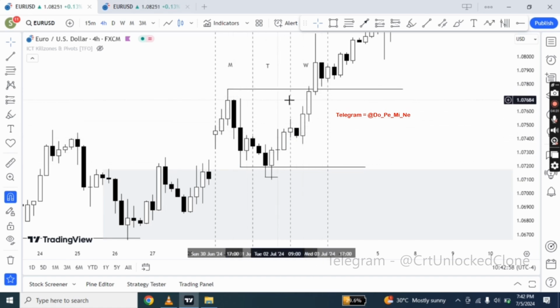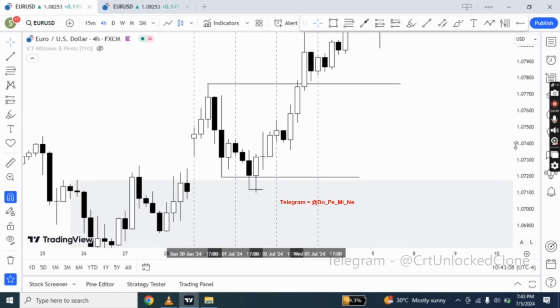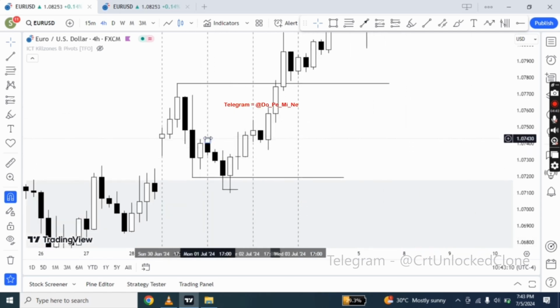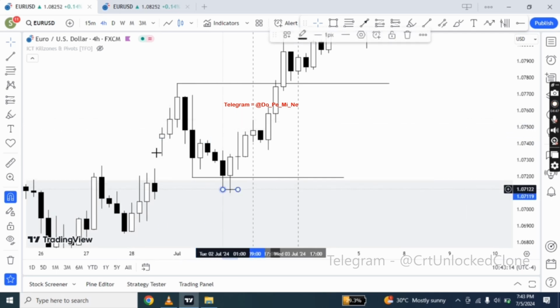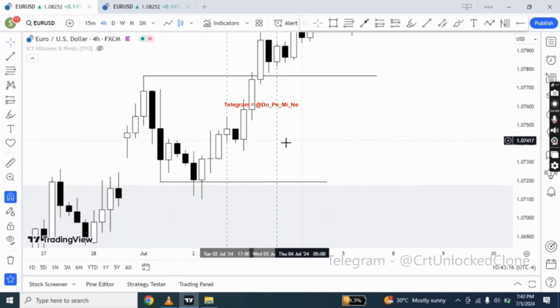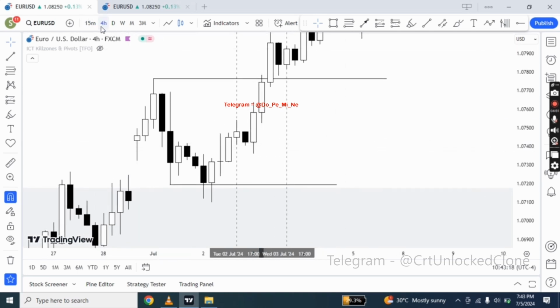Basically, expecting the Wednesday candle to take out the opposing end of the CRT, right? That's what I expected on Wednesday. But obviously, as we all know, we can't just take an entry right away, right? First, we have to position ourselves towards that drawn liquidity with a CRT. And as an intraday trader, that CRT for us would be on the 4-hour time frame.